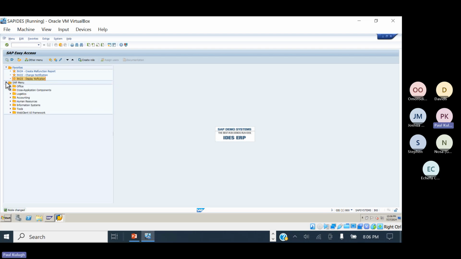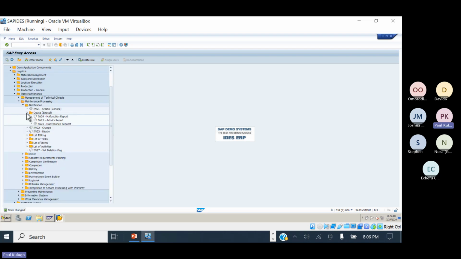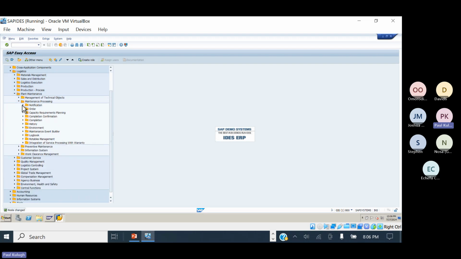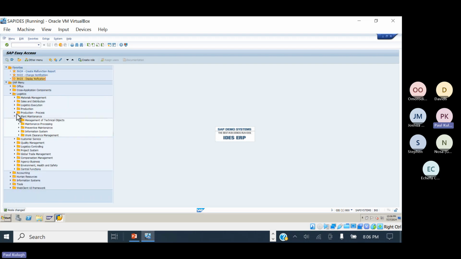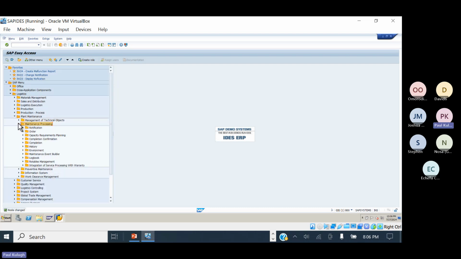So just expand it down to these transaction codes. You're going to expand up to maintenance processing, this one. Then you expand notification. Then you expand create special.